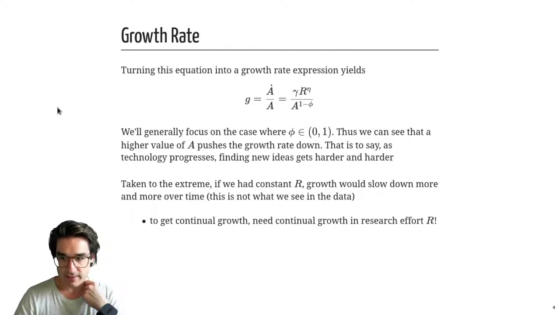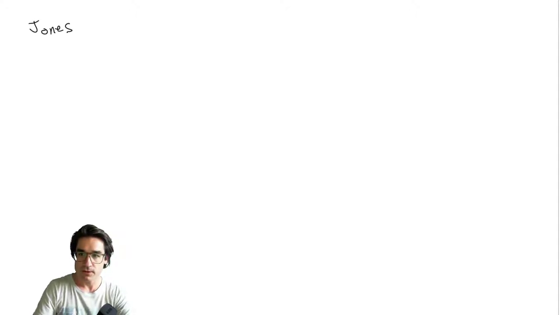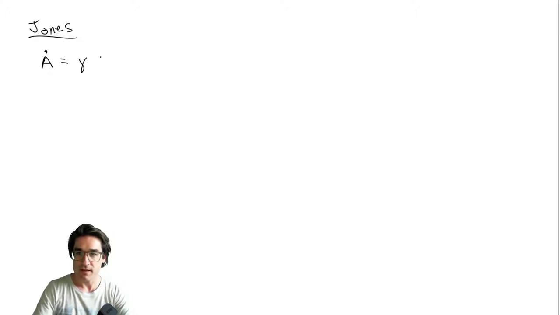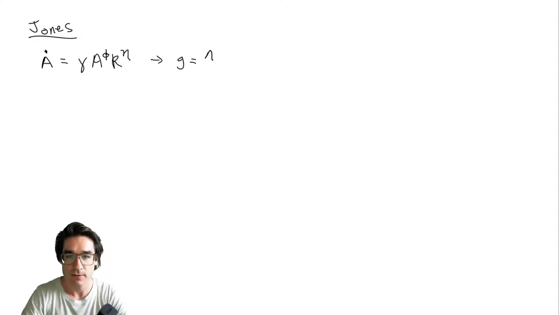So now what can we do with this? The previous equation was in terms of levels; you can also think about it in terms of growth rates. Let's fire up the whiteboard. The production function is Ȧ = γ · A^φ · R^η. If we want to turn that into a growth rate equation, we define G as the growth rate of A, so G = Ȧ/A = γ · A^(φ-1) · R^η. With φ < 1, we put A to the (1-φ) in the denominator: G = γ · R^η / A^(1-φ).